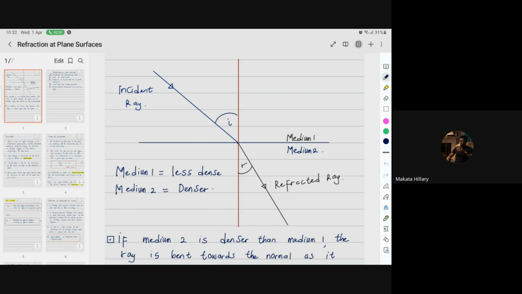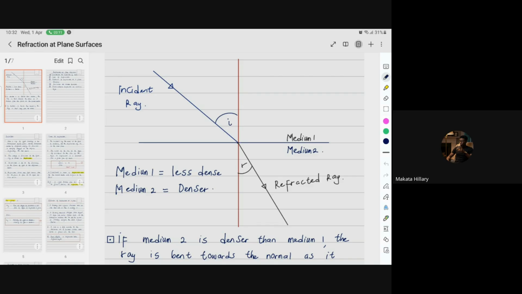Then yesterday we looked at curved surfaces, right? Concave mirror, convex mirror, how convex can be used as your driving mirror, how the image is always virtual, right? It's always virtual, and it's always smaller than the object, that's the image formed, and it's also erect.